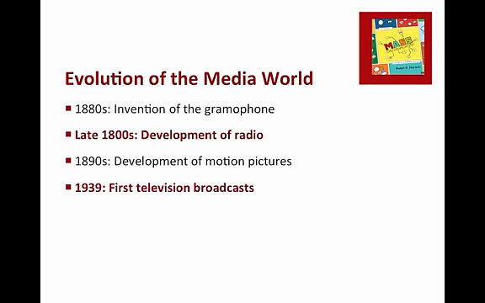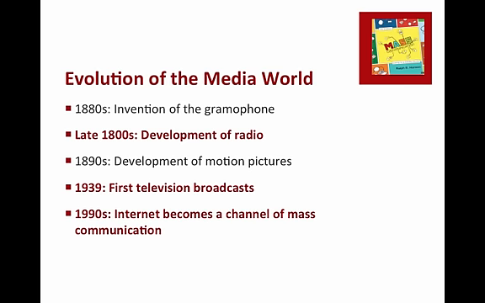In 1939, about 50 years later, the first television broadcast. So again, we go live. Again, we have that ability to send information, video and audio, in real time. It was a big gap between the development of television broadcasts and, of course, really television took off in the late 50s and 60s, but there was a pretty significant gap in terms of major technological developments in the media world. But the big kahuna in the 1990s was the internet becoming a channel of mass communication.